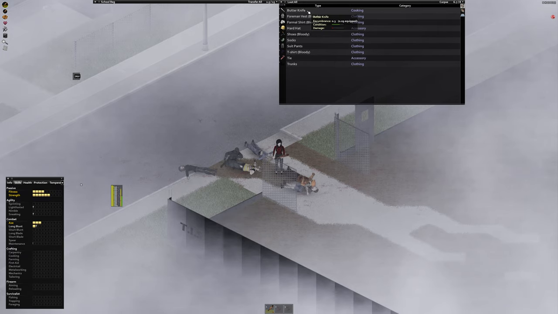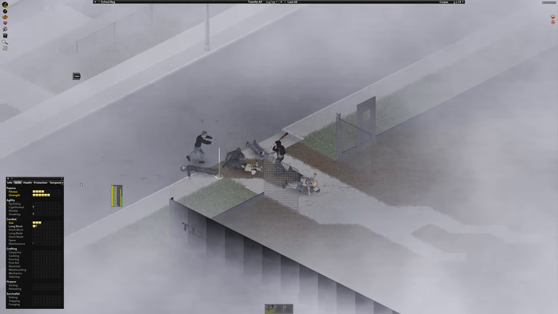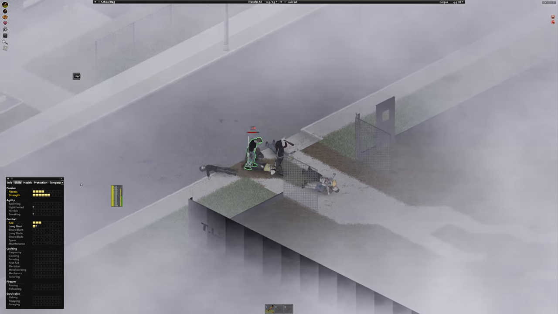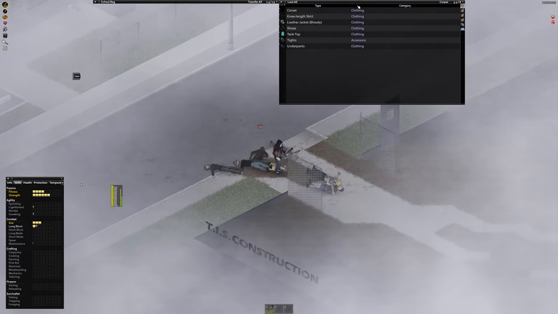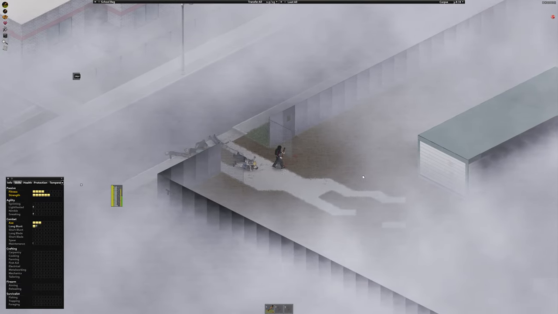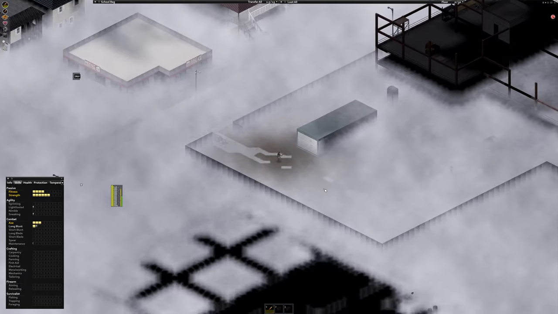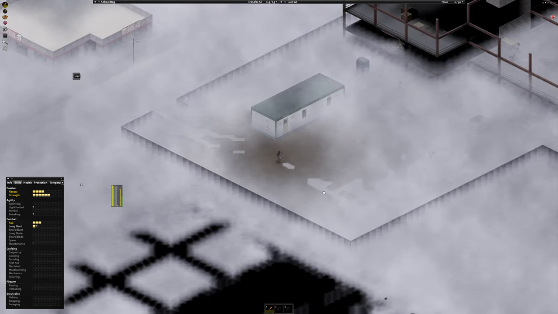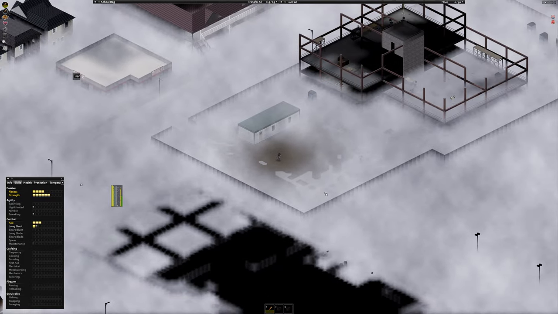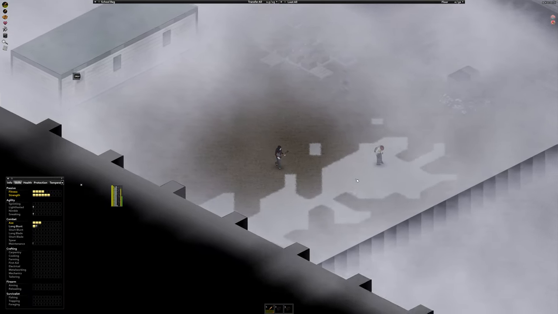Hard hat, butter knife, oh, a vest. That'll give us a little bit of protection. So it looks like we are in a construction yard. If I leave these gates open, they won't beat on them. Let's check the perimeter out. We may have come across a decent area, unless the fence does not go all the way around. If it doesn't, we might be screwed.